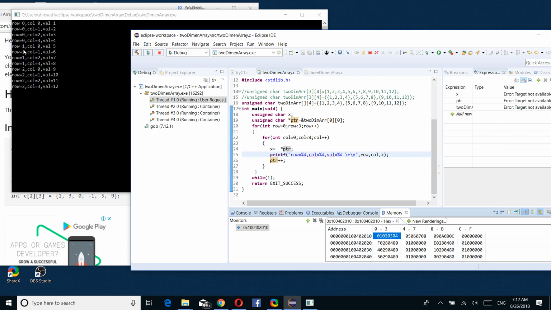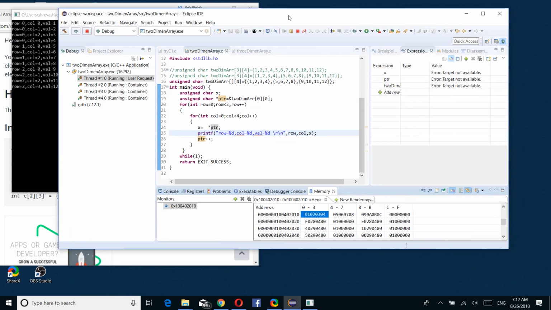So you can see the sequence here. This is the 0th row, first row, second row, and the columns are 0 1 2 3, 0 1 2 3, 0 1 2 3, and the values are 1 2 3 4 5. It is reading from there. Okay, so that is all about the two-dimensional array, and let's look into the three-dimensional array in the next session in a similar way. Thanks.